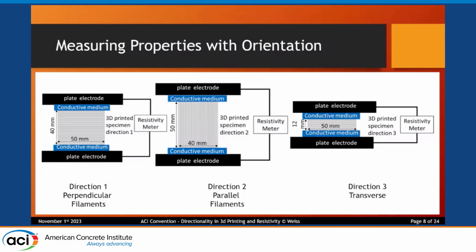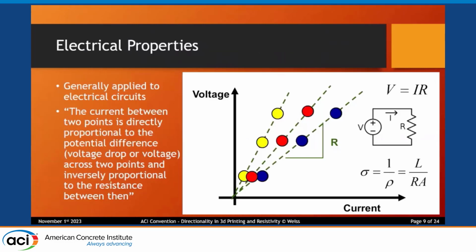Now, in most classic concrete materials, we don't talk about directionality, but in the printed materials, we definitely have to do that. So again, just to spend a couple seconds on the electrical part of this, the idea here is we're simply going to use Ohm's law, where voltage is equal to the current times the resistance, right? We measure the resistance, and then we correct for that to come to conductivity or resistivity. So I'll use both of those terms interchangeably, right? But the real importance of this is used very frequently as a fast assessment, the RCPT test, the resistivity test. It's a fast measurement of the transport properties of our overall system.